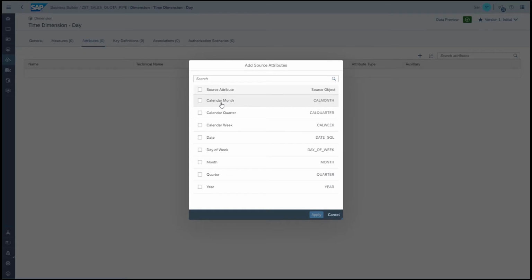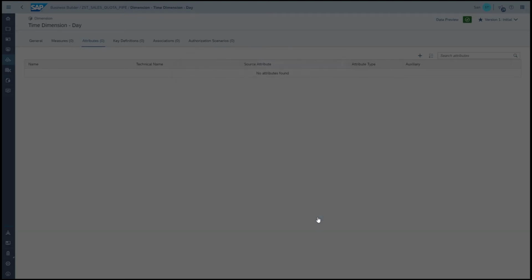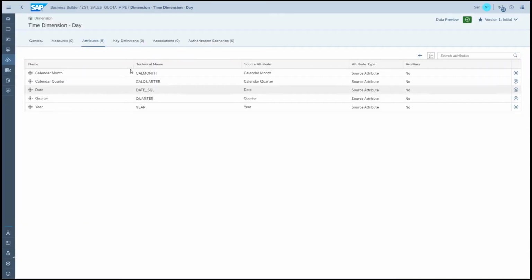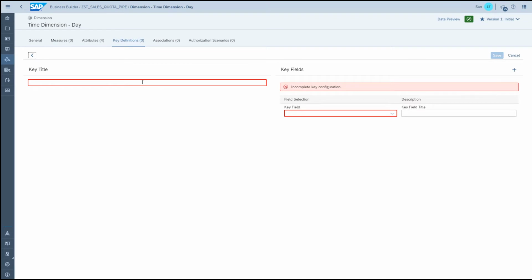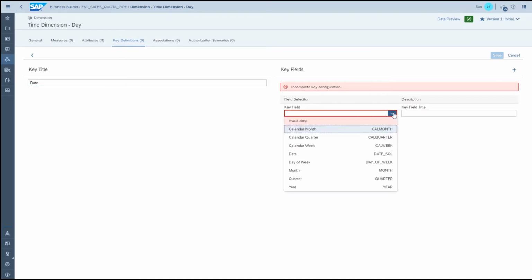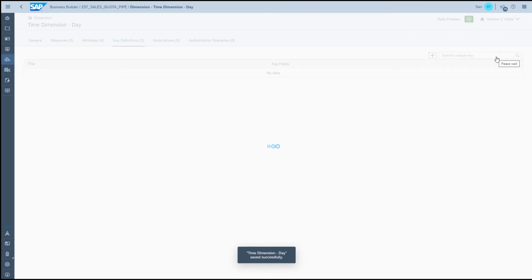In my case, I'm interested in calendar month, calendar quarter, date, quarter itself, and year. Let's also add a key definition. In my case, the key is the date field itself, and save again.